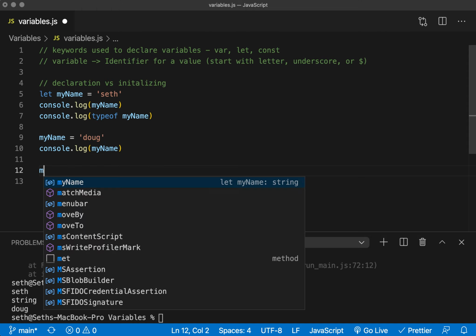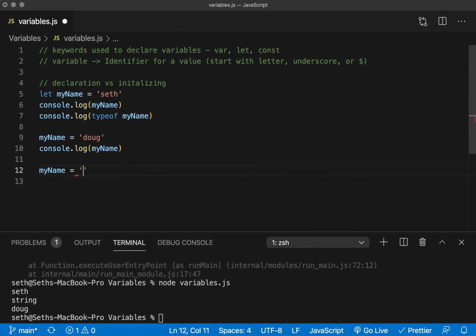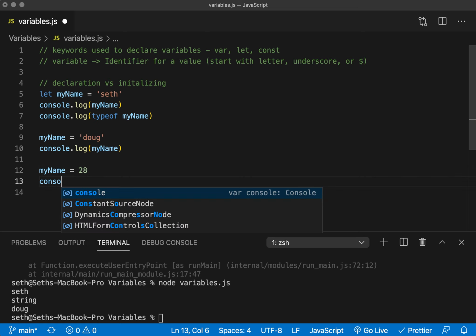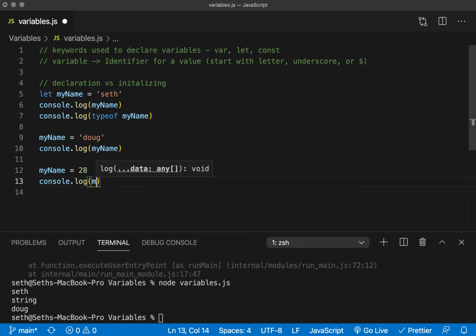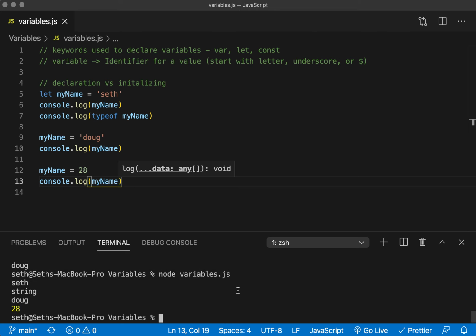So what I can do is I can come down here and say, okay, well, I'm going to set myName to my age, 28. And unless I'm missing something, this should be totally fine. Yes. And here you're able to see why let isn't maybe the most helpful thing, is because our program ran with no trouble being able to assign my age to myName.